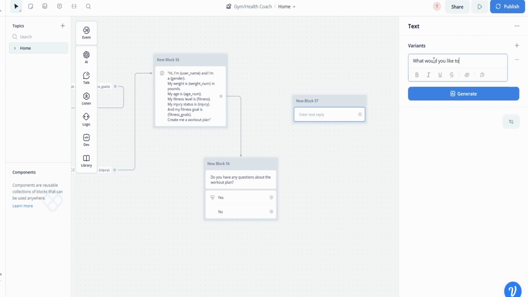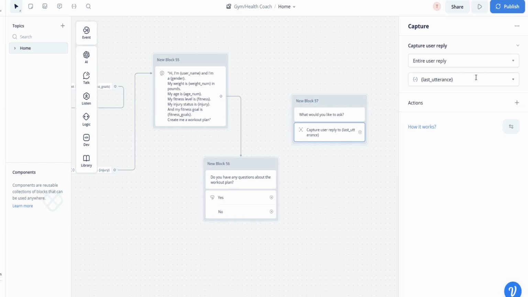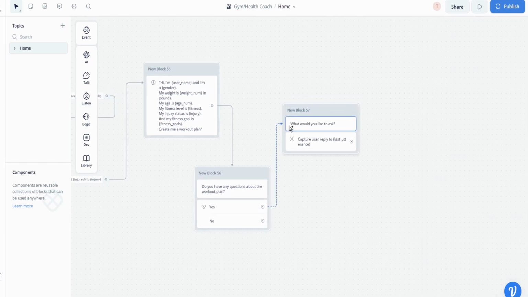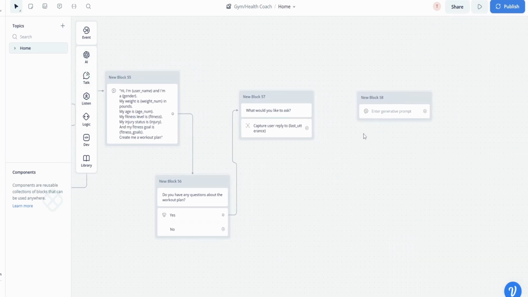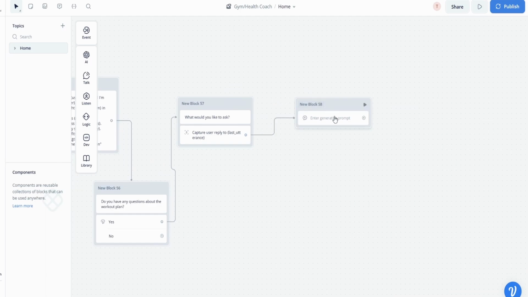Or what would you like to ask? Then under that, we're going to go to the listen and the capture, and this time we're going to keep the last utterance. Make sure we drag the yes block here. And then for the next block, we'll drag another response AI.